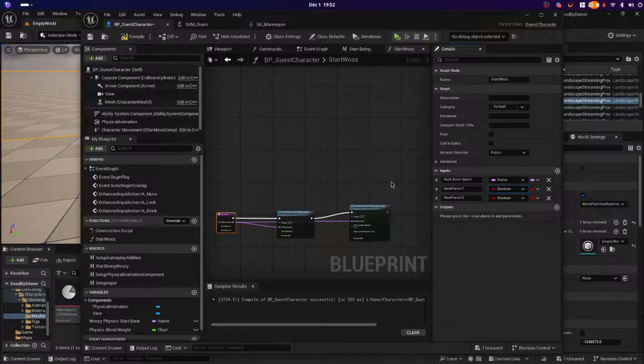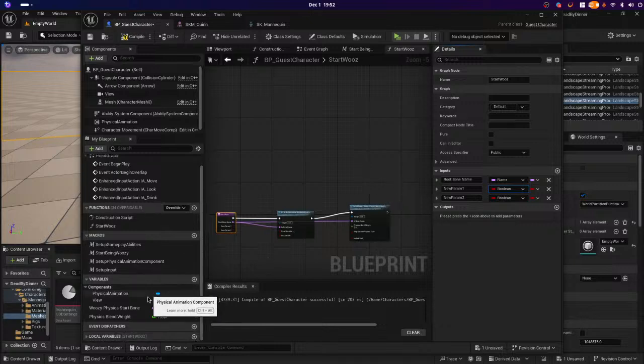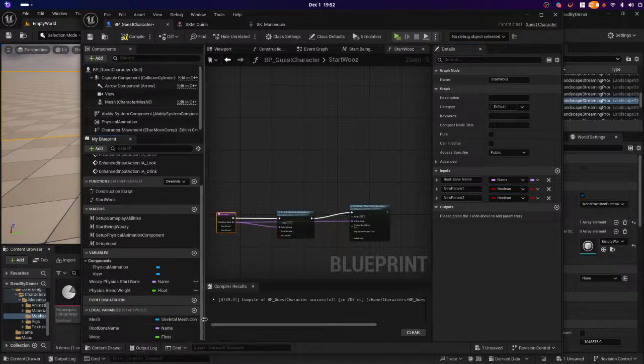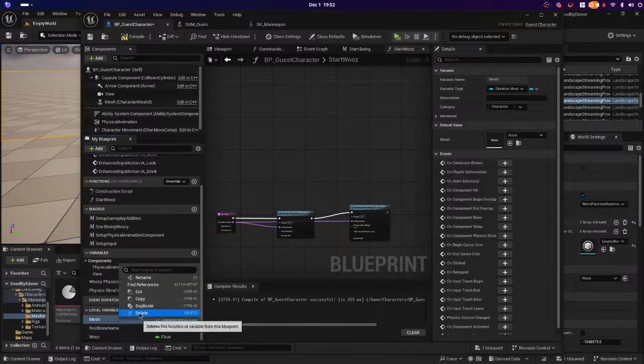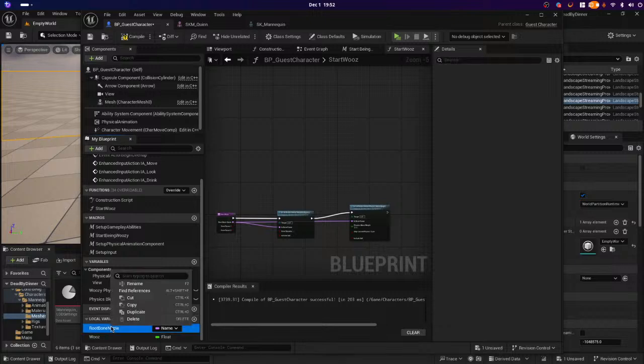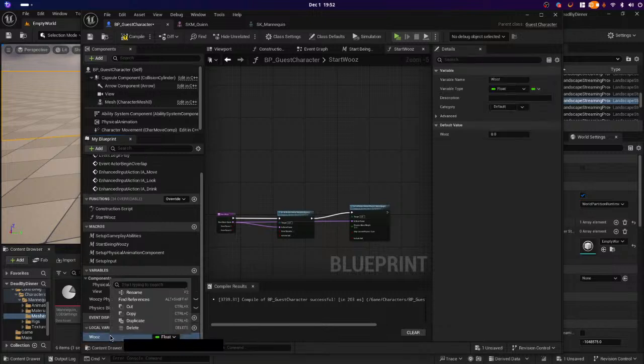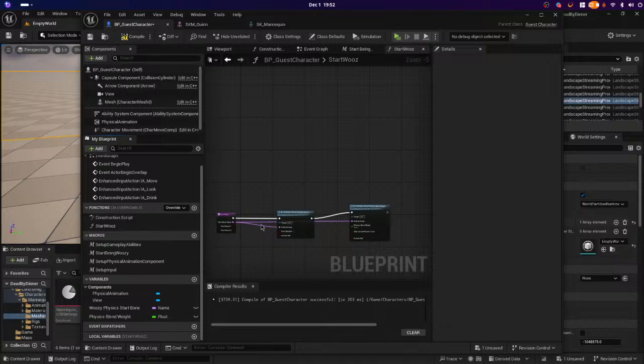No, no, no. I already fixed that. I didn't actually already fix it, I just removed it from the graph. Okay.